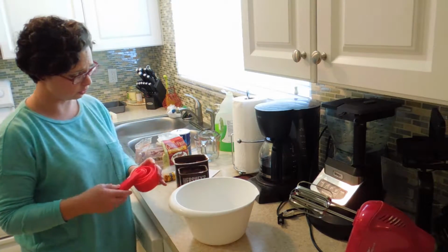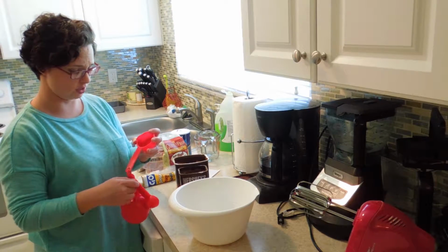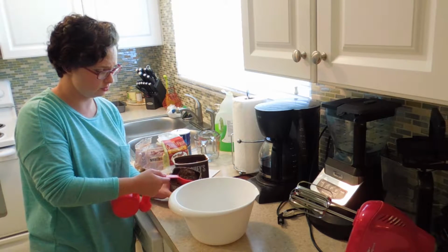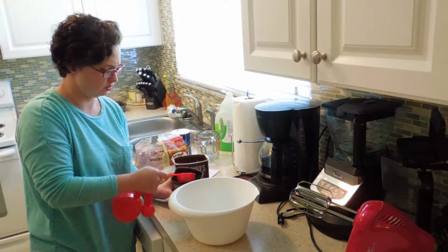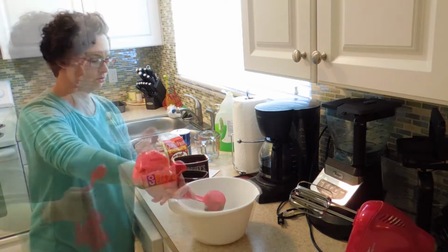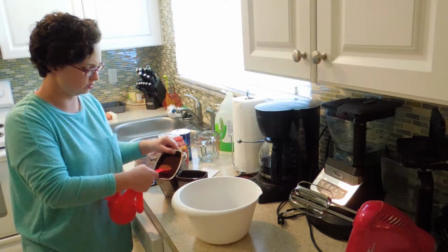If you have both, great. If you like one or the other, then great, use that. But because it is a 1/4 cup plus 2 tablespoons, then I'm going to use a 1/4 cup of the dark cocoa powder, and then 2 tablespoons of the natural.